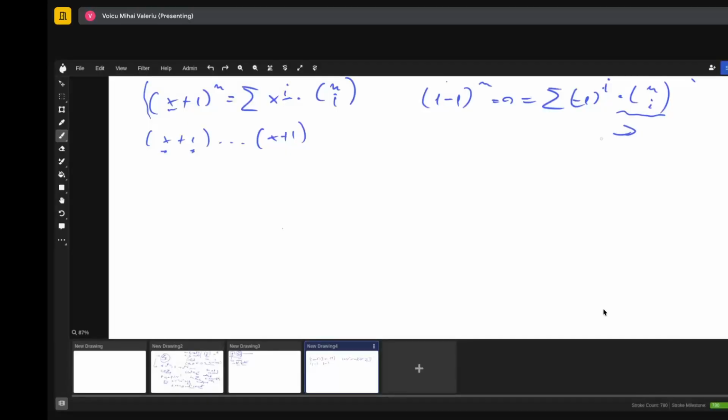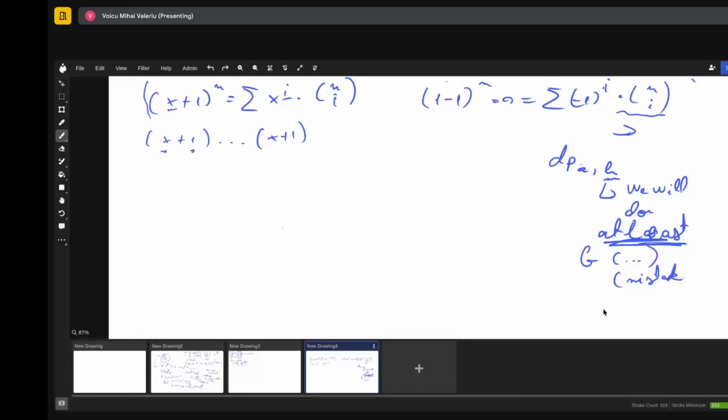That is, you don't really see it, but you can construct a dp, and generally the form of the dp is dp of something and something. This something represents that we will do at least b mistakes, usually mistakes or something like that, under the previous parameters.